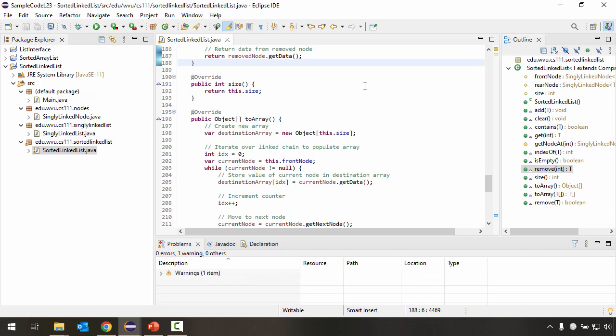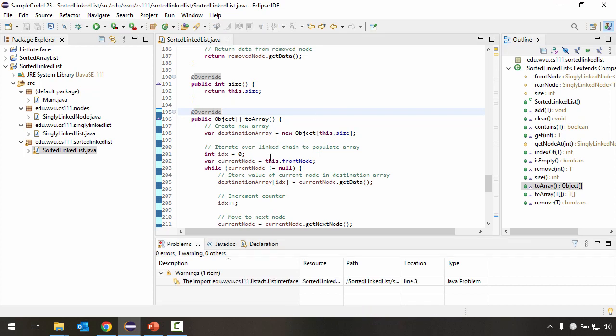You can see that when I went and deleted those, I got rid of the errors that were showing here in Eclipse. Those errors were because I had the override annotation on those methods, which meant that those methods needed to go and override something. But because I had eliminated those methods in my sorted list interface, there was nothing there for them to go and override. So that one triggered the errors.